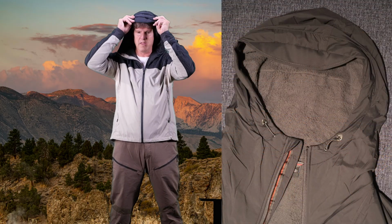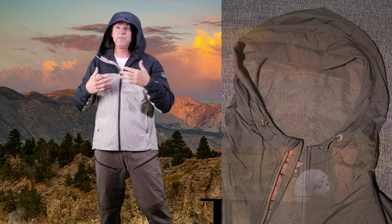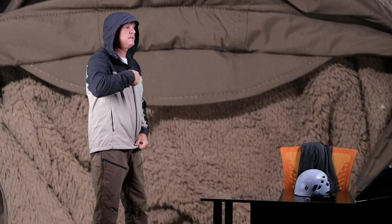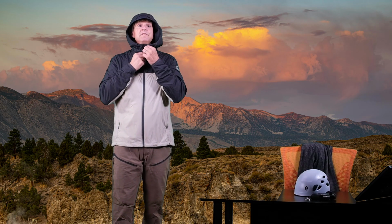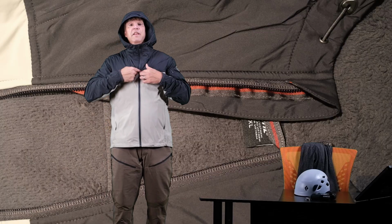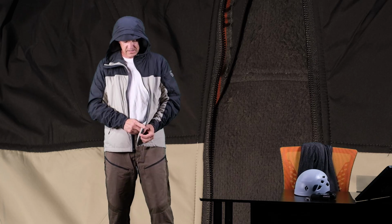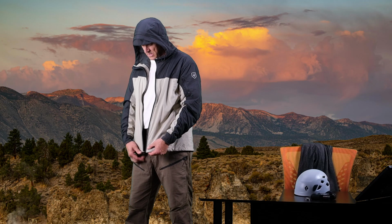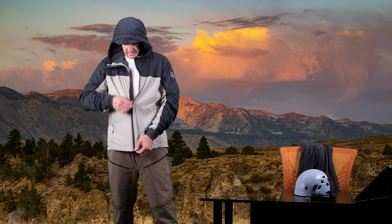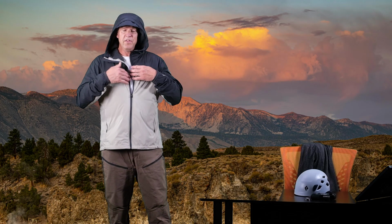The hood here. All right, the hood is really nice. It's all lined with that same aero knit material. It has a nice brim in the front, and it zips up quite nicely. Now, what's really nice about this zipper is there is a whole zipper garage that starts down here and goes all the way up to the top. While the jacket does not have extra fabric here, sometimes jackets have a little layer of fabric behind the zipper, where once you zip it up, it forms a baffle underneath to help block out more wind, weather, whatever. This one does not have that.